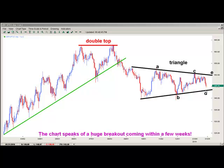And so you're about down to D here, and they don't have to go completely down to the bottom of it. They can just get in the ballpark of it, and we're about on our way to E. And you'll notice that a lot of times it doesn't take terribly long to make it in between letters. Sometimes they'll go fairly directly there. Other times, like this, they will stall for a little while. So that's why I say within the next 2 or 3 weeks or so, you'll likely see E happen, and then likely a break to the downside.